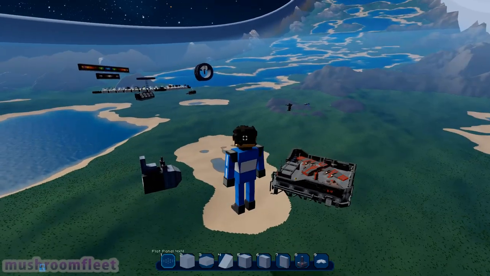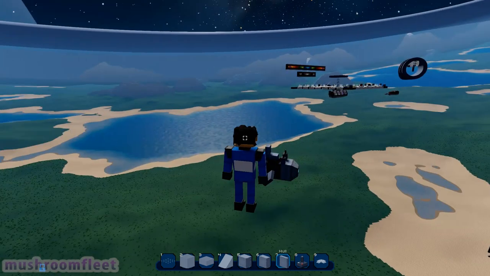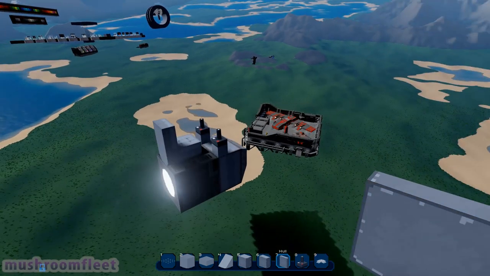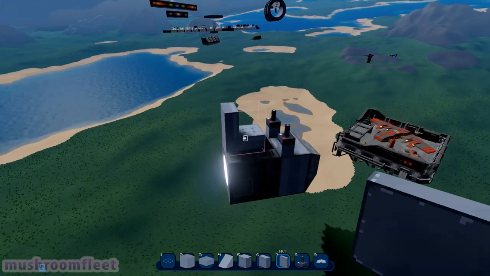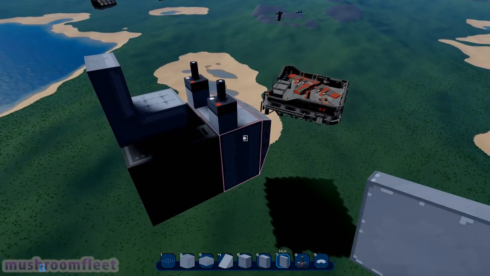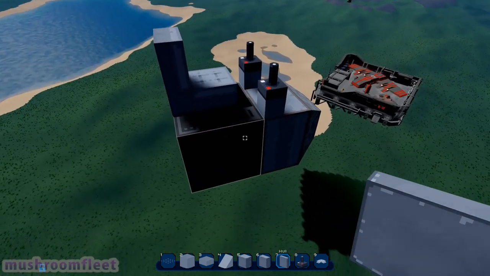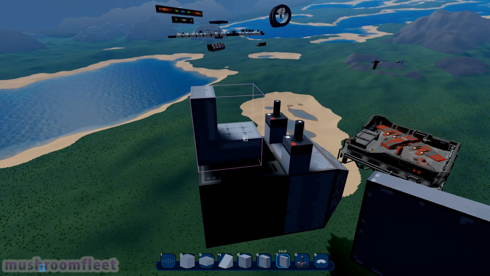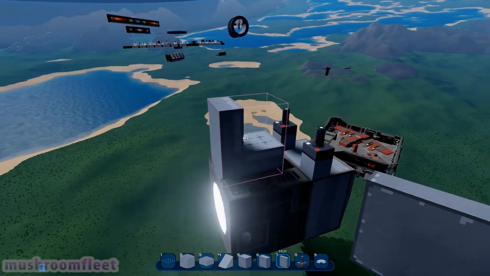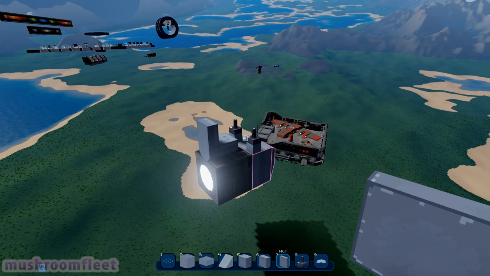F4 is what I'm using to zoom it to come outside the player. So that's all very well and good, but it just shows you that you need a control attached to the ship core, and then you need one engine, and a seat is nice. You don't need a seat, but you can sit there and it's easier to actually fly the vehicle.